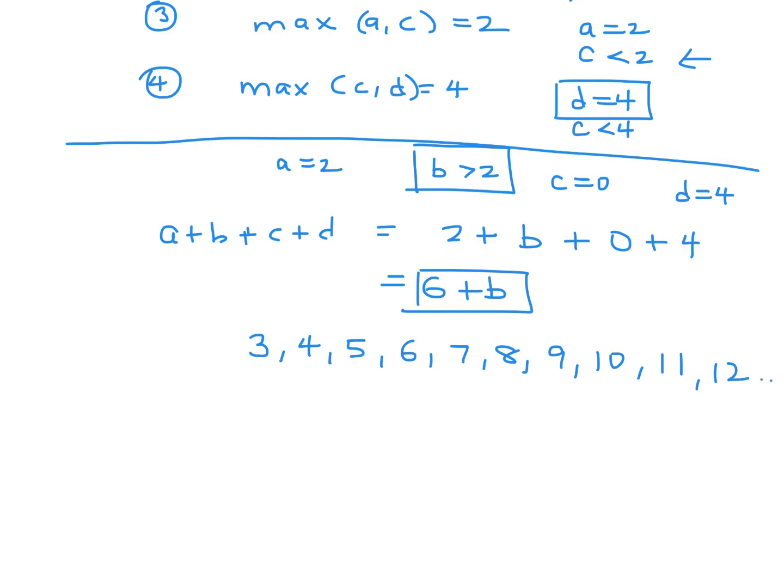Now let's see. Can it be 3? I think so. Can it be 4? No, because D is 4 and they're all distinct. So it cannot be 4. Can it be 5? I think so. Can it be 6? I believe so. And I don't see any other restrictions here for all of these. So let's plug in these values of B and see what we get.